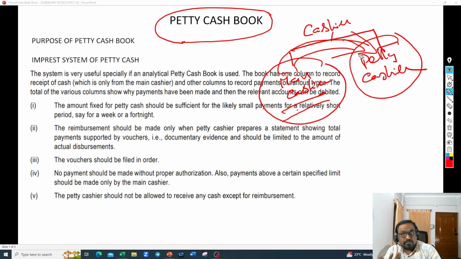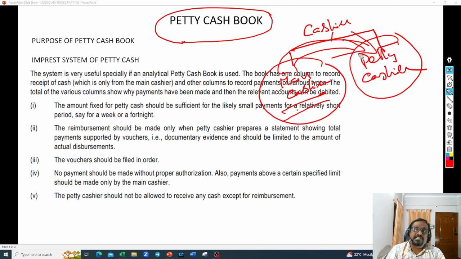Then as soon as he receives the petty cash, what will the petty cashier do? He will record that in his books and start incurring the expenses within a month. Suppose within a month, if 1,000 rupees are exhausted, he is preparing the statement, right? He will take that statement and go to the main cashier and say, main cashier, I have done all my expenses and I don't have money. Can you please advance me again? I already exhausted my amount. Can you please advance me that amount? Can you please imprest me that amount? That is called imprest amount.